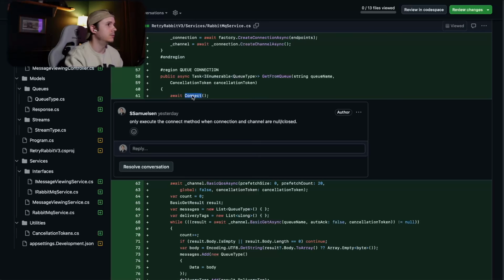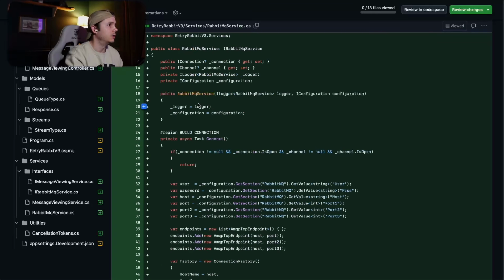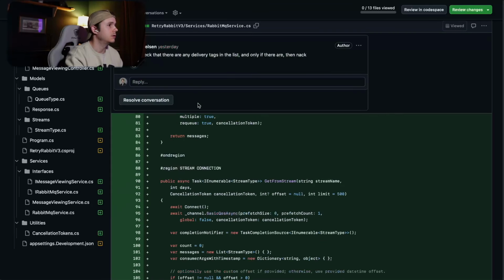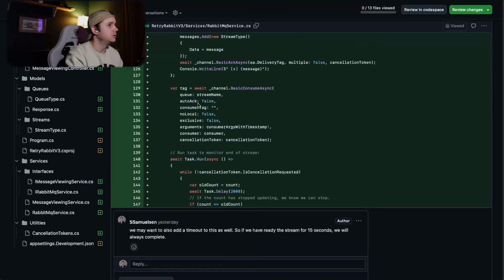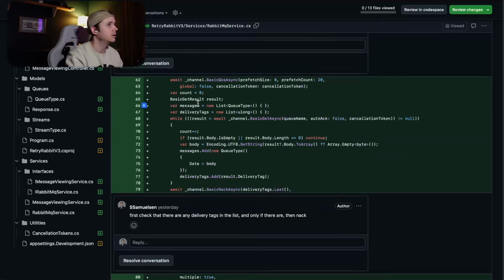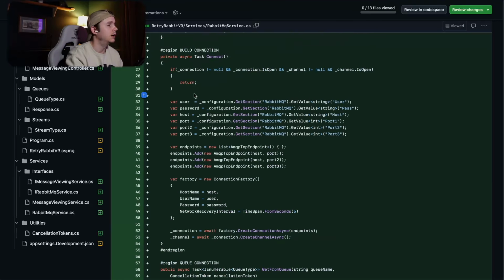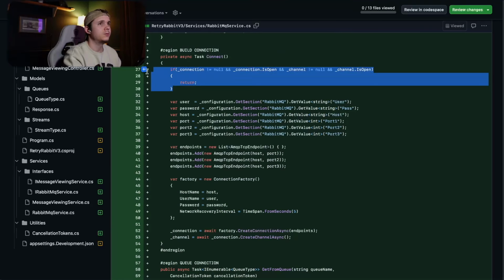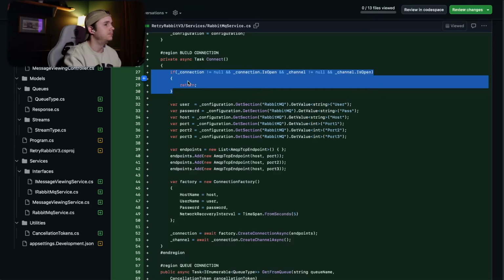So I have this connect method. So what I ended up doing actually was, where's my connect? Right here. I added this bit of logic here to say that if the connection is not null and the connection is open and the channel is not null and the channel is open, return, because now we know we have a successful connection.